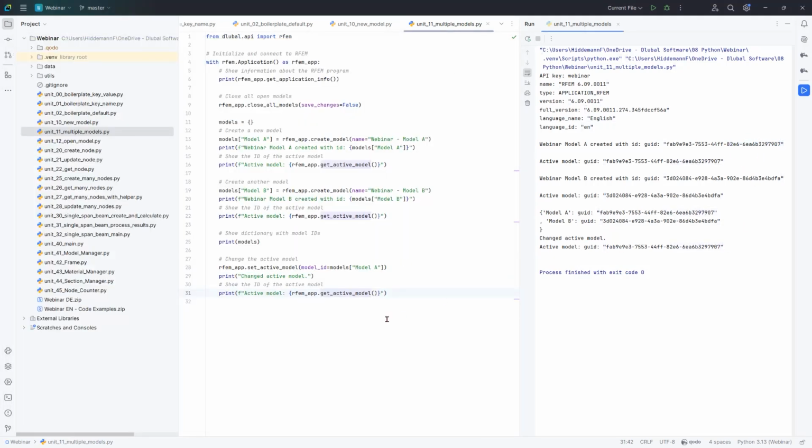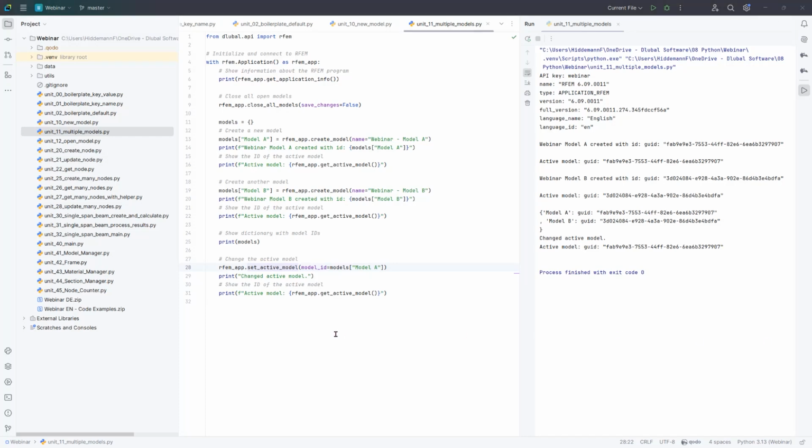And if you are in an active model, every other API call is using this model for manipulation. So you can work with several models in one connection, switching back and forth, and get your information at runtime about which model you are actually in and where you want to go.